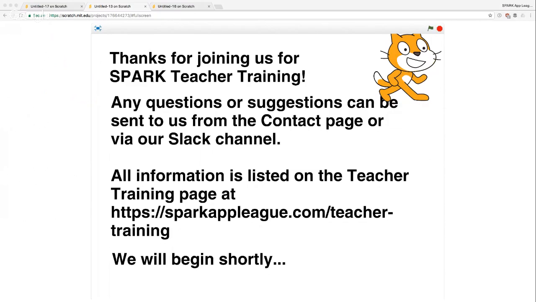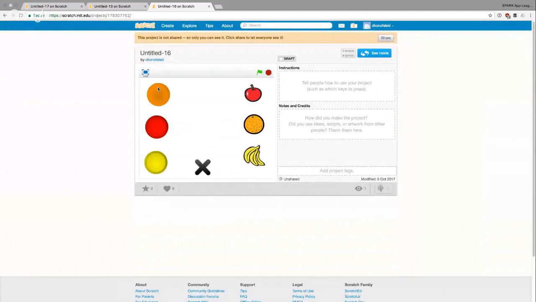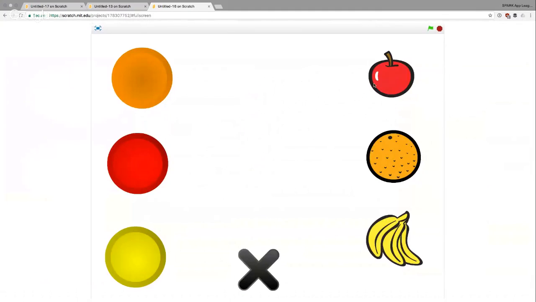Today is session number 2, or lesson number 2, session C, the third session for this week. And we are going to continue where we left off last session with objects and object interactions. So today we're going to work on a project similar to this, where we're going to make a basic matching game where you take each of these items here and match them to one of these.